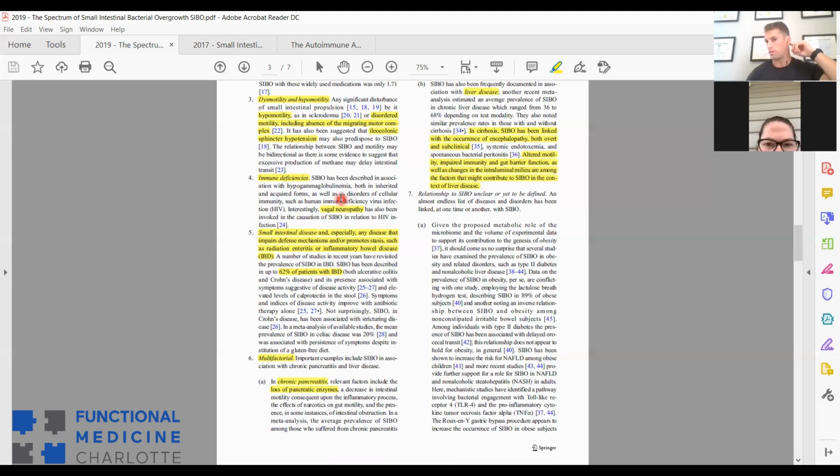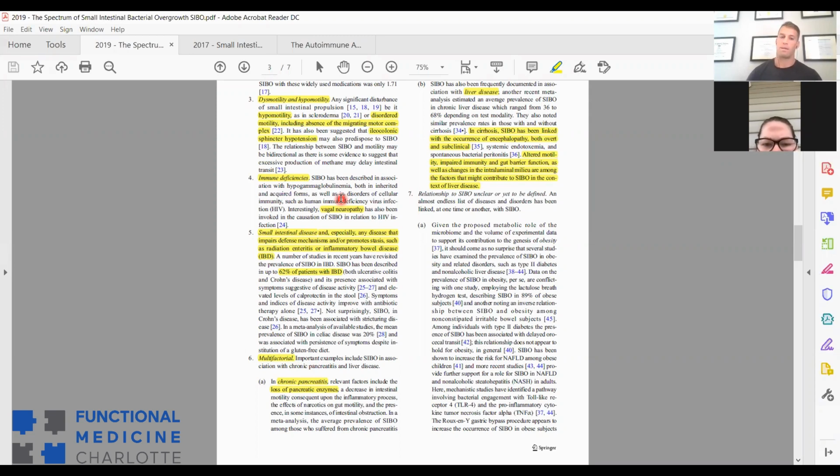So the vagus nerve leaves from the top of your neck, or basically from your brainstem, and goes to the GI tract and drives secretion of stomach acid, secretion of pancreatic enzymes. It drives peristalsis, so that downflowing peristaltic wave. And the vagus also provides an anti-inflammatory benefit in the gut.